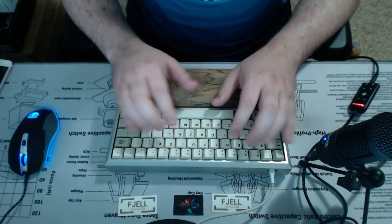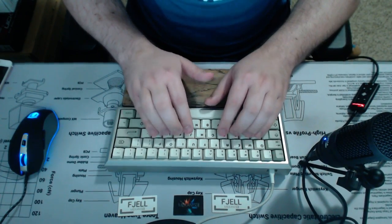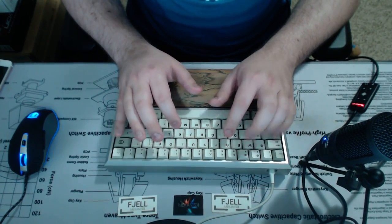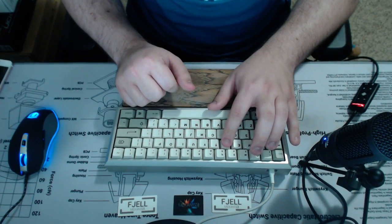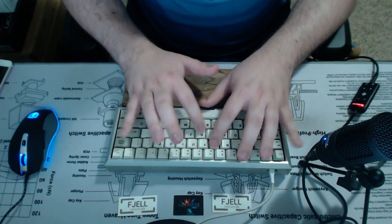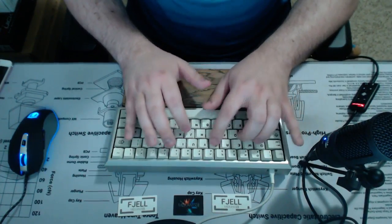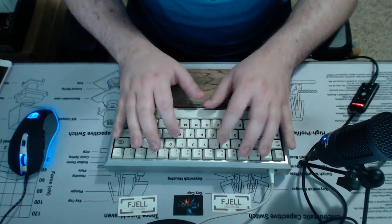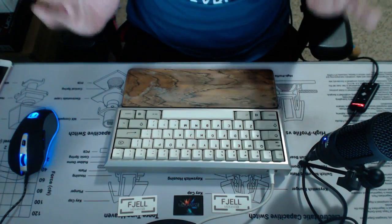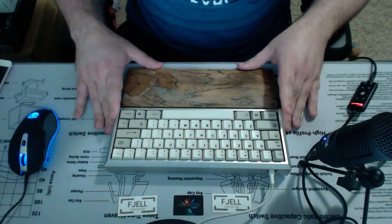Initial impressions are, once I have the caps on it and I'm actually typing, you don't really get that scratch at all. You have to really feel for it to get that initial scratch. And it's really smooth throughout the rest of the press. So when you're actually typing, these actually feel pretty nice. They are a little bit shorter, though. The full travel is 3.4 millimeters instead of 4 millimeters or something like that.